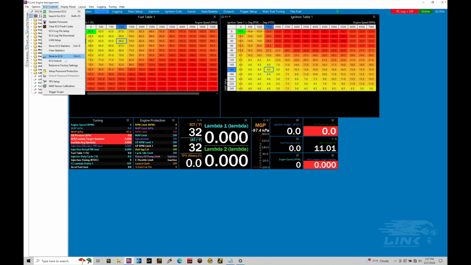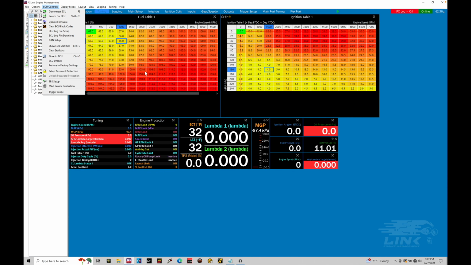Now, store to ECU, a very, very important option here when we're making our updates and changes with our Link. So right now I'm in the online state. I make a bunch of changes to, let's say, my fuel and my spark timing table. Then I key off and I don't store the changes. The Link will not technically natively store the changes. So it's not doing a constant writing process.